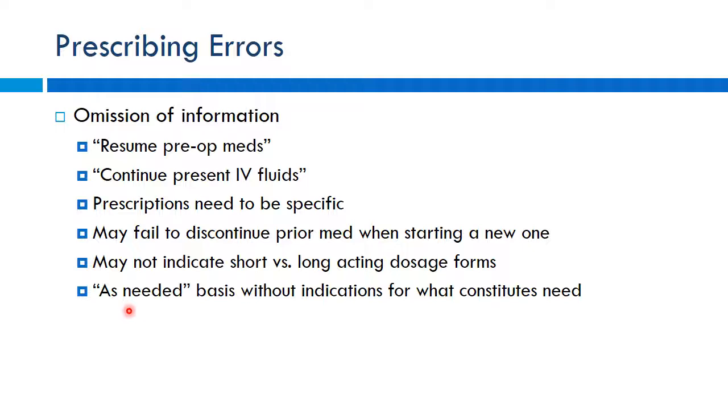And then the other big thing, especially if you've ever heard of Joint Commission. So Joint Commission is a major accreditor of hospitals, and basically if you don't get accredited by Joint Commission, you don't get your funding from Medicaid and Medicare and all those places. So hospitals are very much incentivized to pass Joint Commission accreditation. One of the things we were working on was this as-needed basis, right? So if you write PRN on a prescription, what does that mean? As needed, right? So you have to include what as needed means, so as needed for pain or as needed for cough, because otherwise it's ambiguous, right?